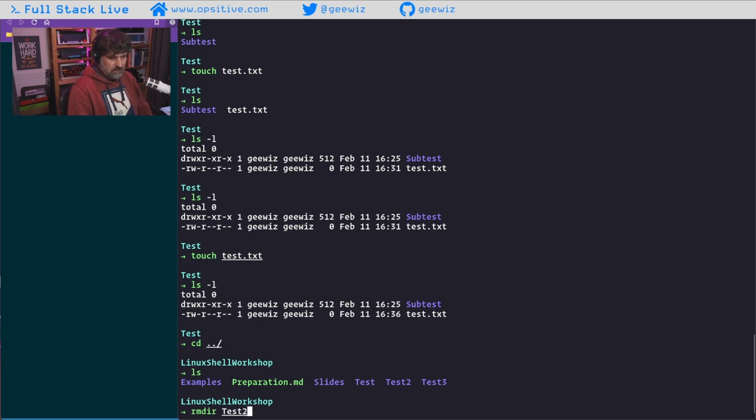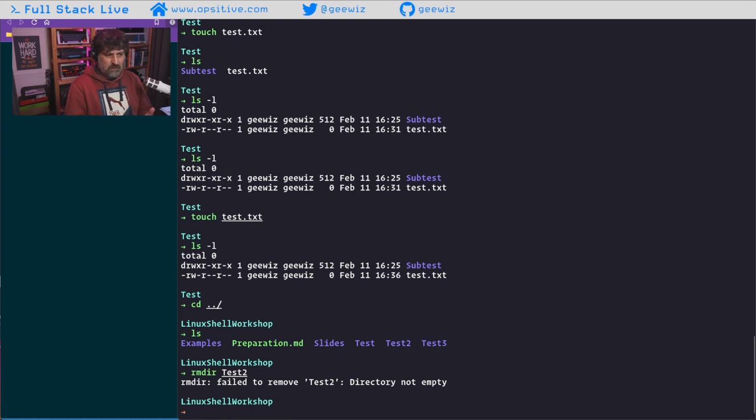However, this command will fail because the directory test2 is not empty, and as you might recall, test2 contains the subtest2 directory.